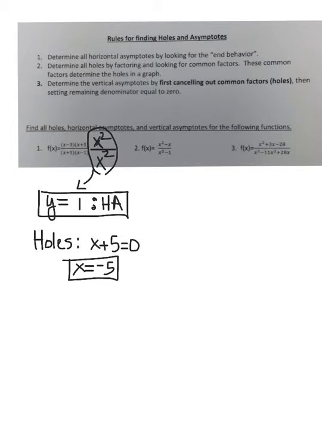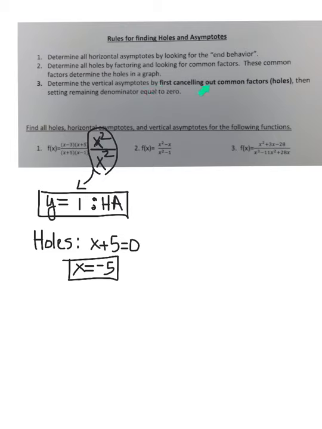Okay. Now let's look at step 3, because we're almost done here. Determine the vertical asymptotes. Those are asymptotes that go this way. So if you were looking at the bottom graph on page 1, your vertical asymptotes were x equals negative 1 and x equals positive 1. So that's what we're going to try to find. So it says here, determine the vertical asymptotes. Look at this in bold.